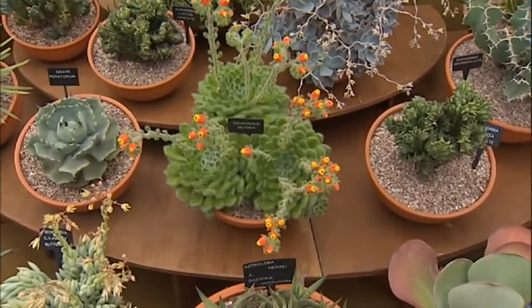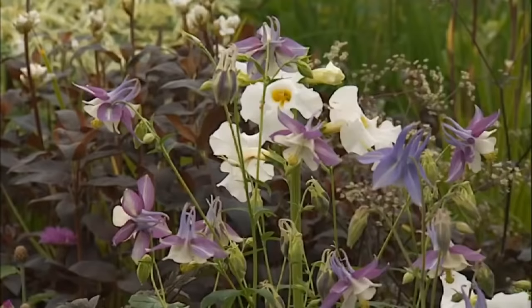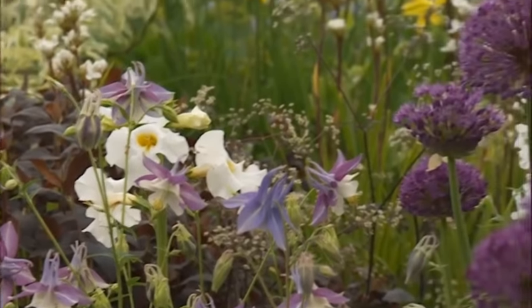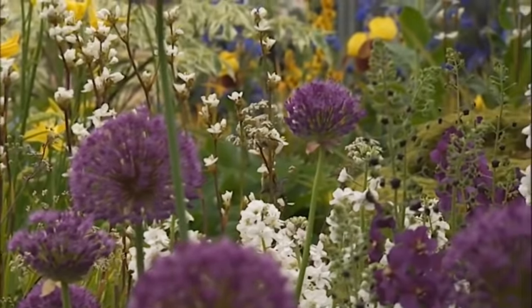It's been wonderful. It's been really nice just wandering around and talking and discussing things and saying maybe we could have that in our house, and Des is saying no, we can't. Because Adrian's always got the most expensive taste, that's the problem. No, that's what you have. I think what we realise is we've got so many plants in our garden that we could use more effectively. We see plants here and say, wow, doesn't that look great? Absolutely. And one of us points out, we've got that, but it's in the wrong place, so we're desperate to go back and get started. Start the gardening. We've got a lot to do.